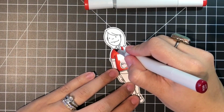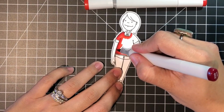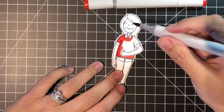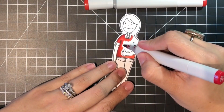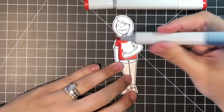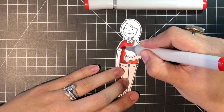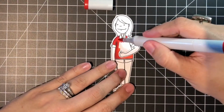With Copic markers, I have found that the more layers of color you add, the more saturated your colored image will be. Ensuring only one layer of color will allow that sweet spot to be as light as possible. After I lay down my initial layer of R24, I go back and add R27, 29, and 39, decreasing the amount of color laid down with each marker.